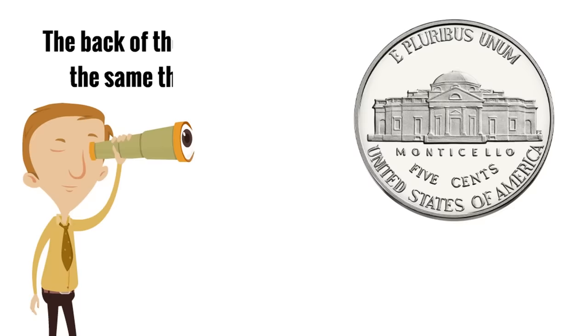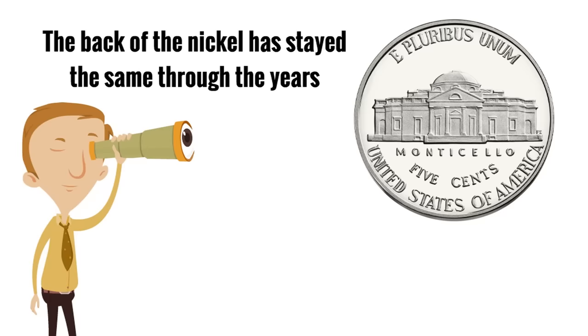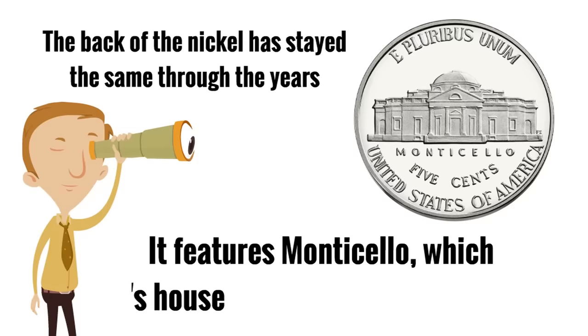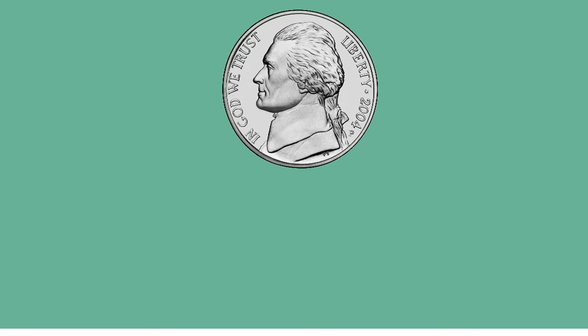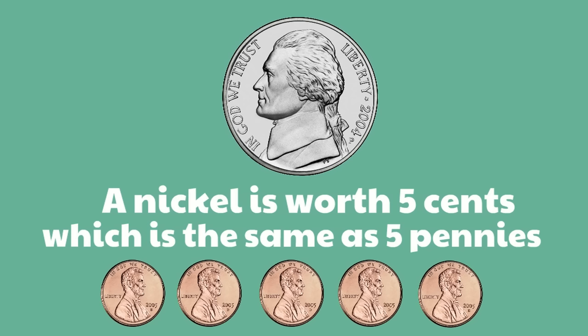Unlike the front of the nickel, the back of the nickel has stayed the same through the years. It features Monticello, which was Thomas Jefferson's house. A nickel is worth 5 cents, which is the same as 5 pennies. Because remember, a penny is worth 1 cent. So a nickel, being worth 5 cents, is worth the same as 5 pennies.